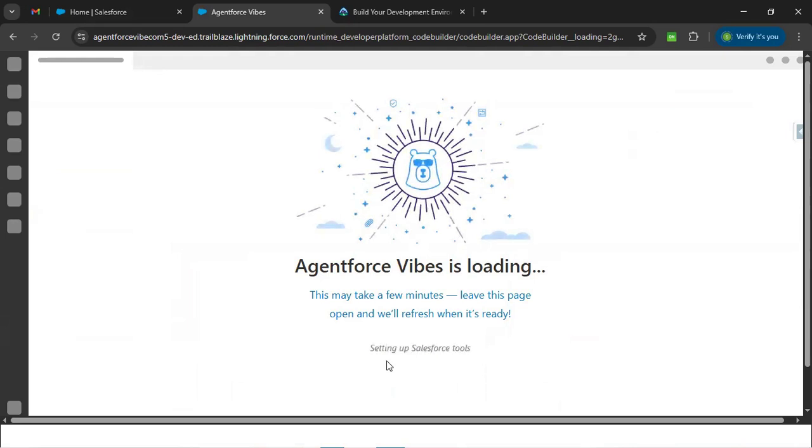All our code will be stored in the cloud. Just like in Visual Studio, however you utilize it, you can utilize the same things here as well. This is created especially for our Salesforce org, and it takes some time to set up all those things.